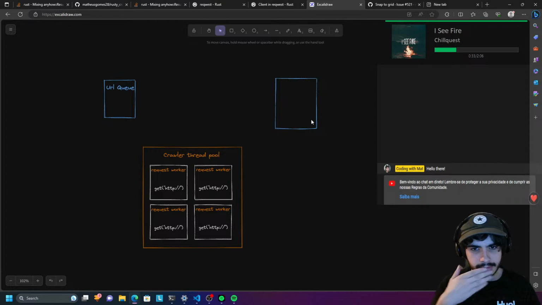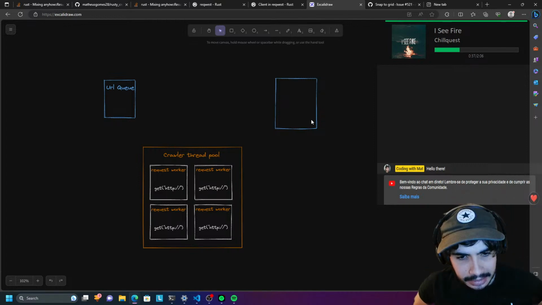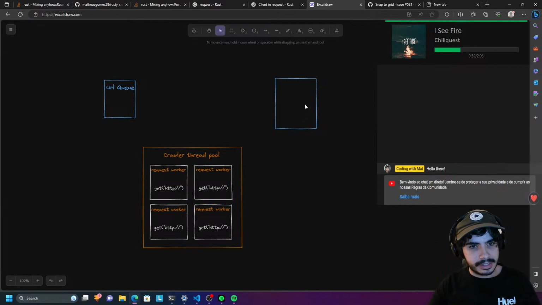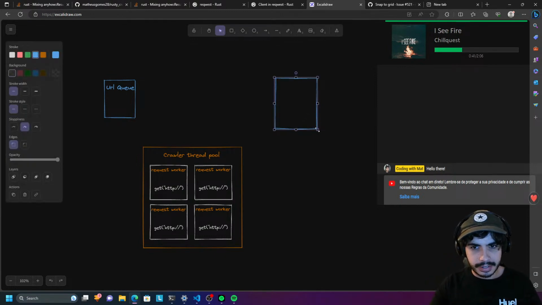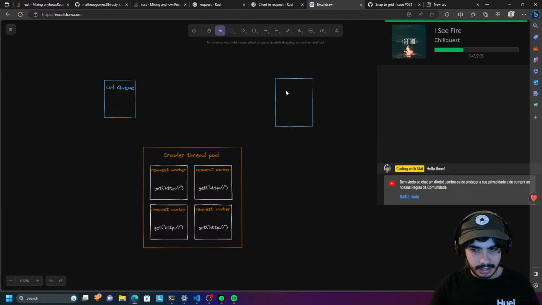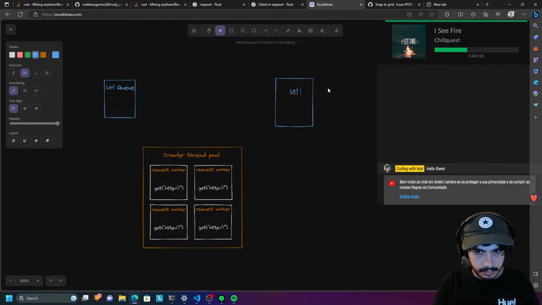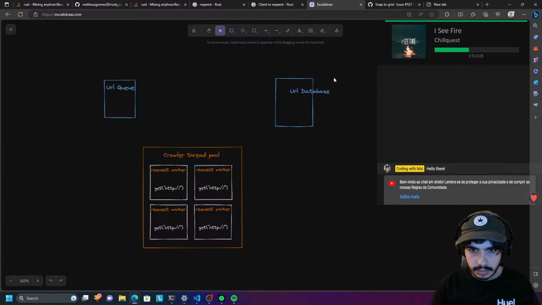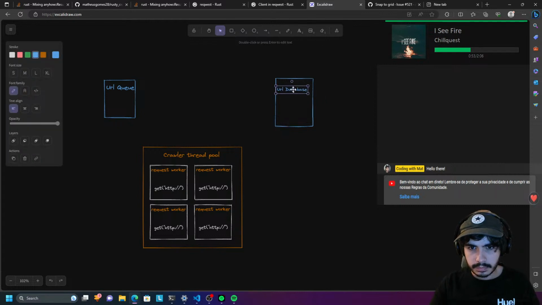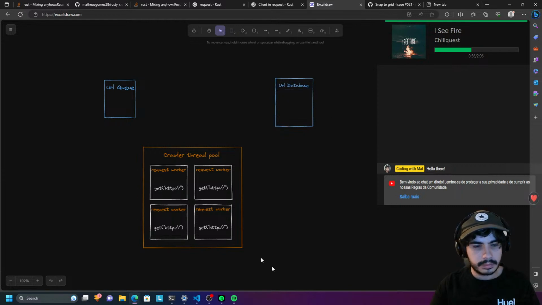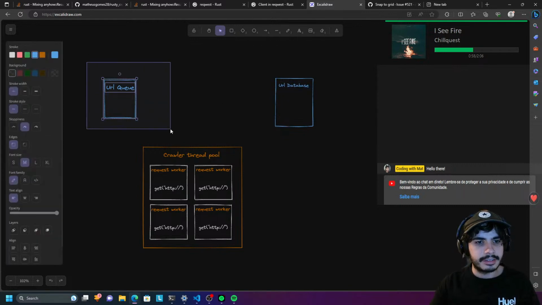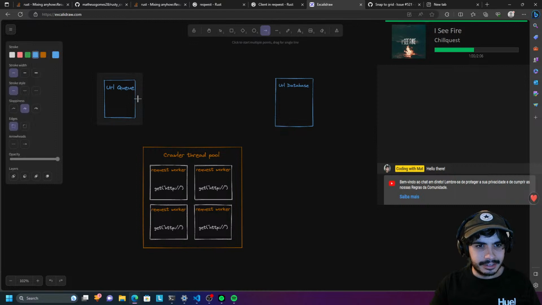I'm just drawing out what I'm trying to code, I don't know if it makes it easier for me to think about it or not, but this is what we're going to try and get out of the stream. Right, so the idea is to have this kind of behavior here.